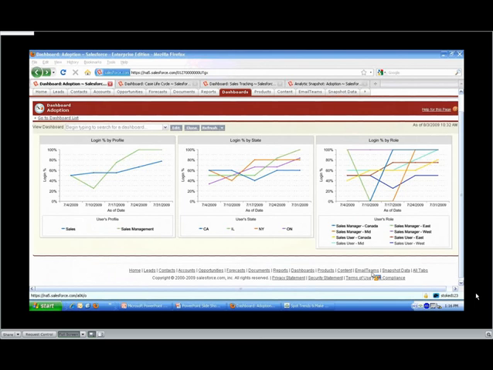So, Leo, in the first chart, we have login percent by profile. And notice along the bottom, we have the as of date, and that's not something we have standard in Salesforce reporting. Okay, so that's how I know that this is a snapshot report and not a regular report. Exactly. Okay, excellent. So what's this first component here? Login percent by profile. What does that mean? Correct. So in this one, we're comparing our sales users versus our sales management users.